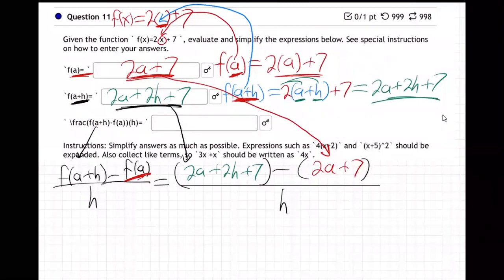You see what I've done so far? So this is f of a plus h here. And this is f of a here, right? Because we did those on previous steps. Just grab them from the previous 2 answers. So you're supposed to take all of f of a plus h minus all of f of a all over h. Okay. Well, how? And then I got to simplify. See all these instructions here? Simplify as much as possible. So I got to do much simplification. How do I simplify this?